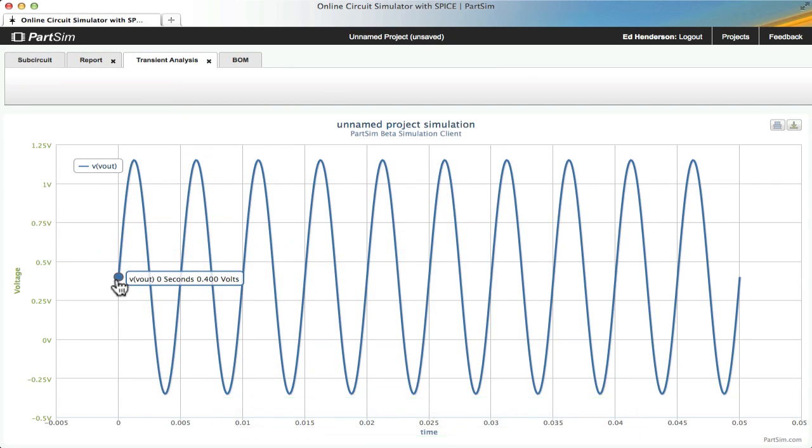Here we see that the offset has changed. It's now about 0.4 volts, and the peak voltage is 1.15, which gives us about a 0.75 amplitude.